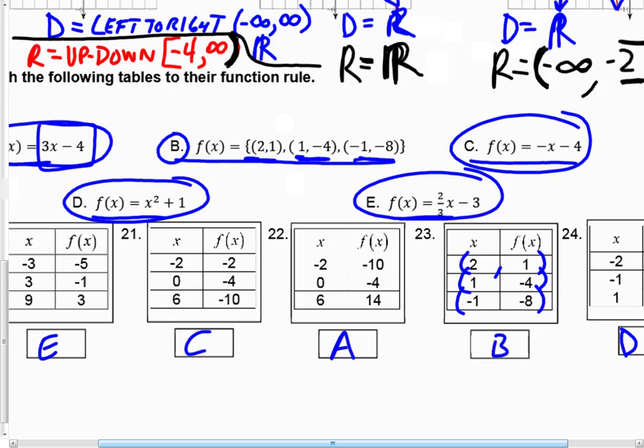If you are putting this into your calculator, this is how it should look. You should have the equal sign, parentheses, 2, with a slash, the 3, then the X, then the minus 3. Always put the fractions in parentheses. Those keys are going to be really useful the rest of the year. You can create a graph with it. You can enter a bunch of functions at the same time, see all the graphs at once. You can see all the tables at once if you want to. I think it's better to look at them one at a time.